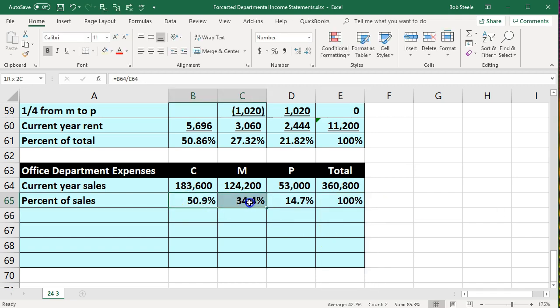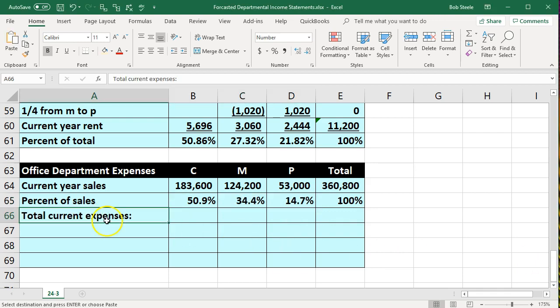So now we've got our breakout that we can use, adding up to 100, so that we can break out some type of expenses, whatever expenses that we need to break out. So now we're going to take the current year expenses. We need to figure out what the total current year expenses will be, so that we can break them out in accordance with these percentages. To do that, I want to take the prior year expense, and I'm going to start at the total this time, because I don't know what the breakout is. I'm going to start at the total, then break it out, which can be a little bit tricky to think about because we're used to working from left to right. But we're going to start with the total.